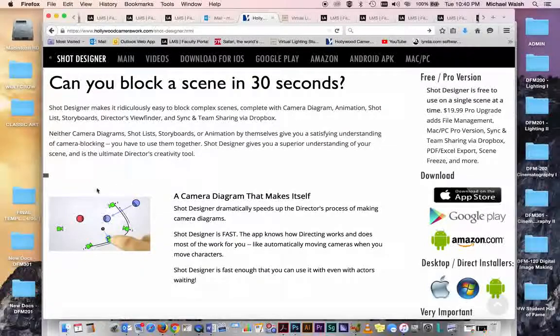However, if you create a diagram like you see here, and then you go to your grab feature on your Apple laptop or your snippet feature on your PC laptop, you can select your diagram from the Hollywood Shot Designer website application, and then copy it as a PNG or a JPEG to your desktop and submit it with the rest of your docs for your assignments and so forth.